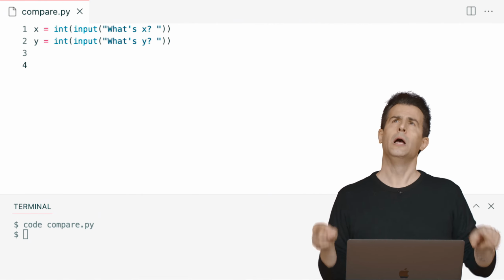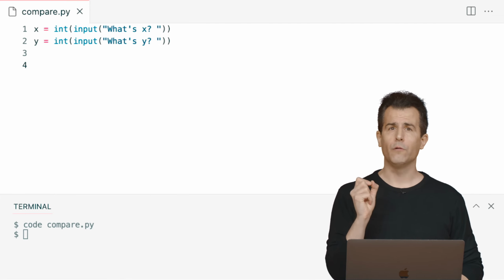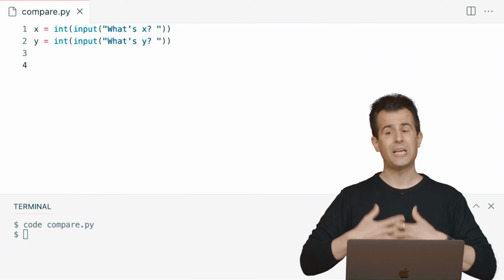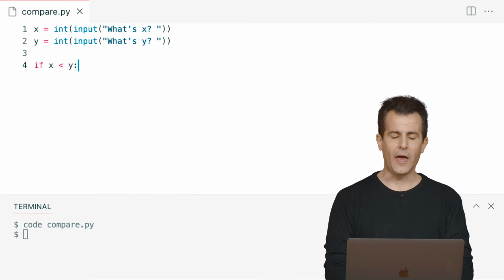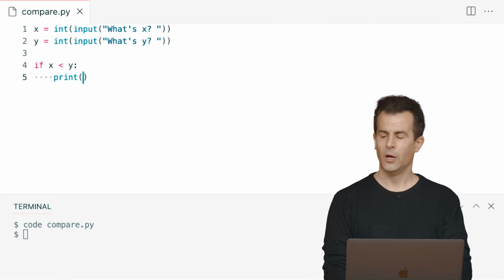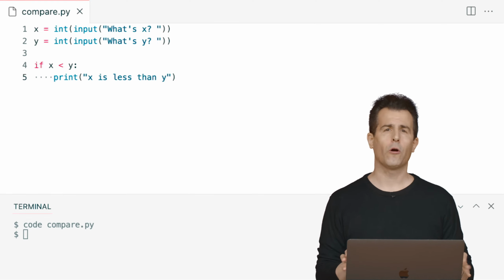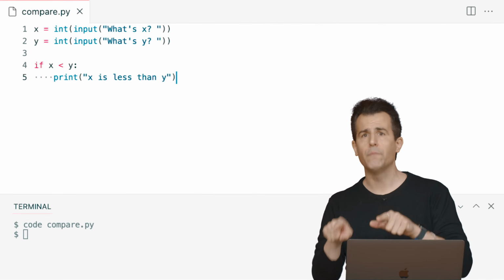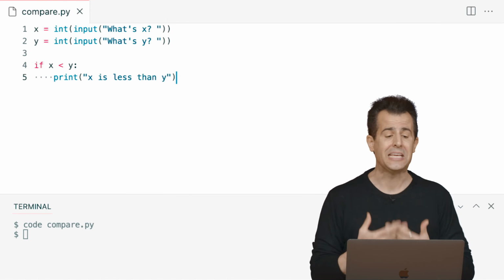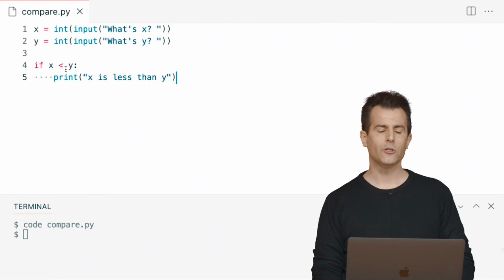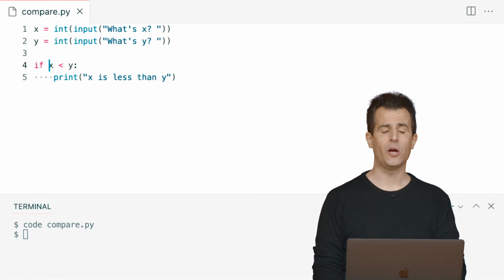So suppose I want to make a decision based on the values of these variables. I'm going to use the keyword if, and I'm going to use some of those mathematical symbols to actually ask the question itself. So how about this? If x is less than y, then let's go ahead and just print as much out. Quote unquote, x is less than y. So this isn't a very interesting program yet. I'm literally just stating the obvious based on the math, but it's allowing me to now introduce some new syntax. And exactly what is this syntax? Well, it's this. Not just the keyword if, which I've added here at the start of line 4, but then I ask my question here.